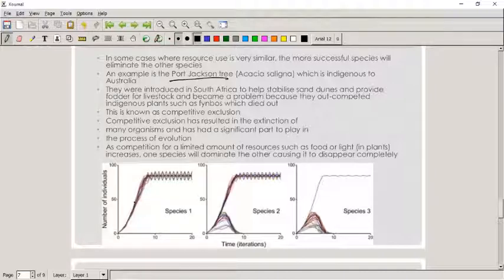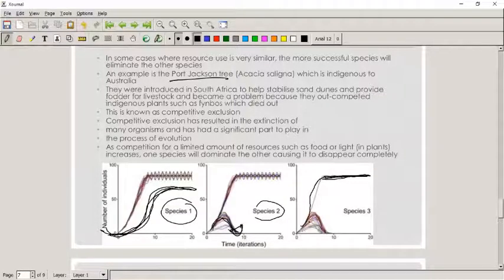Here is a graph showing a typical S-shaped logistic population growth of certain species. This is the first species, then a second species comes in, and the populations tend to increase. A third species comes in, outcompetes everything, and then the population sizes of species one and species two come down because they are outcompeted. Later in this section, we will also take a look at how areas change over time when this happens, but that's for a later lesson. So when they compete, they outcompete, and we find an increase of one species but a decrease of the other species.